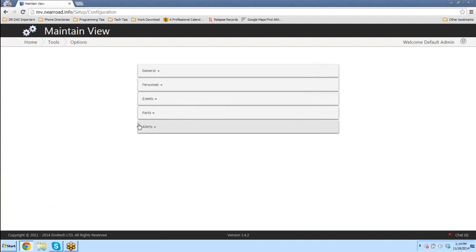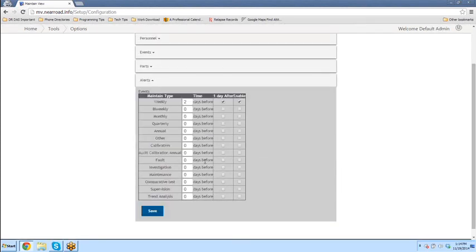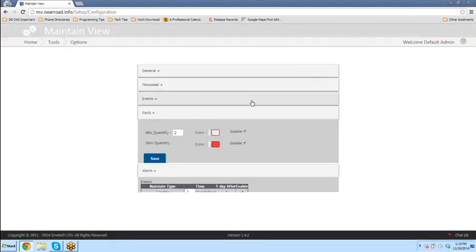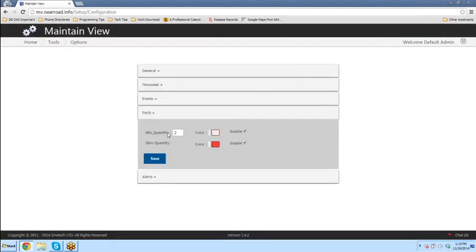The last thing in the tools is actually general options. It's lots of neat little features, but they're kind of the overall options for the site, like alerts. One of the things that we're going to look at in a moment is the maintenance scheduling, so you can get an alert before you have to go out into the field. You can also get an alert one day after if you think that things got rescheduled and you have to go the next day, so you don't forget about it, things like that. You can get alerts when parts are at a minimum quantity. So you can say, if any part gets down to 2, I need to know. And if we get to 0, I get this red mark.